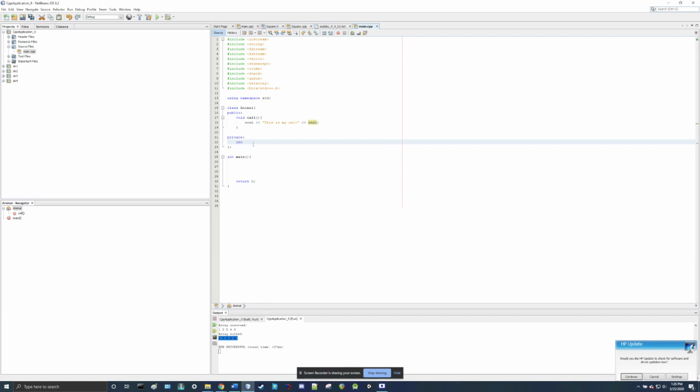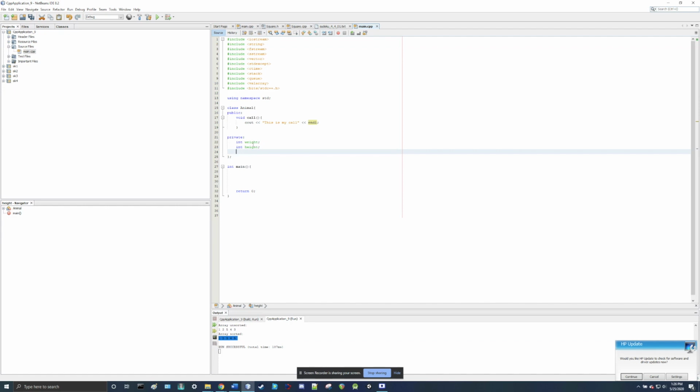Let's have an int weight and int height.